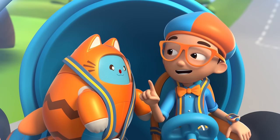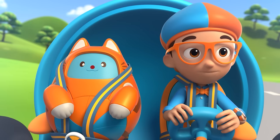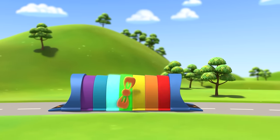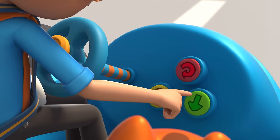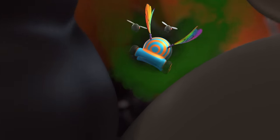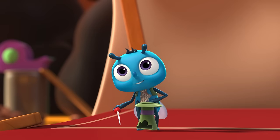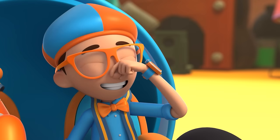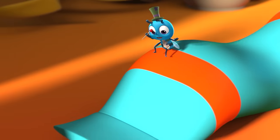Good idea, Deebo — we can go into the garbage truck to find out the answer. I'm gonna need wings. Wings confirmed! Activate Blippi Station! The Blippi Mobile is ready for adventure — let's go find out why flies love garbage! Shrinking down! Hold your breath, Deebo — we're going in. I'm in the garbage truck! Welcome! I'm Horace the Fly — looks like your first time here. Hi, Horace — it's me, Blippi! This is my first visit to a garbage truck. Little stinky, huh?